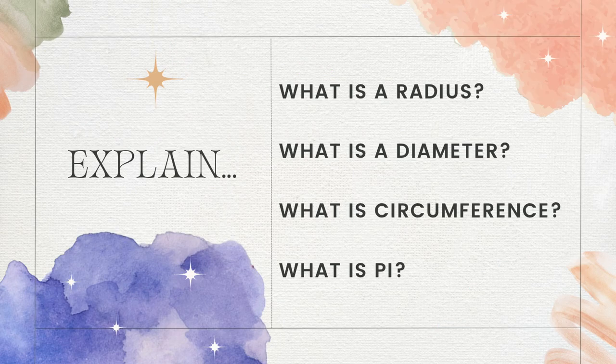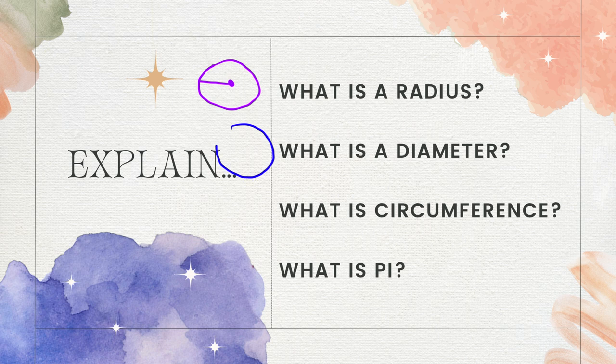Quick, based off that lesson that we just went over from yesterday, what is a radius in your own words? Micah? Half of the diameter. Sylvie? It's the measure from the center of the circle to the edge of the circle. Very good. Amazing. It goes from the center of the circle to an edge of the circle, and it's half of the diameter. So what would be a diameter, Charlie?